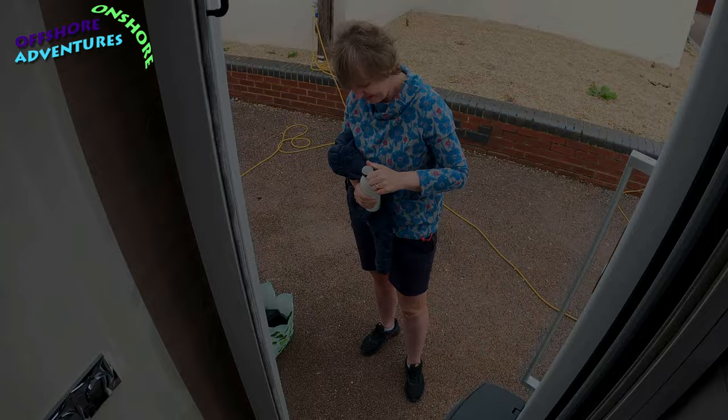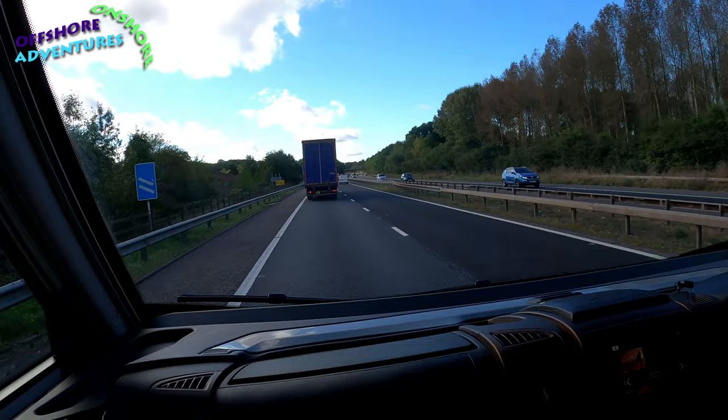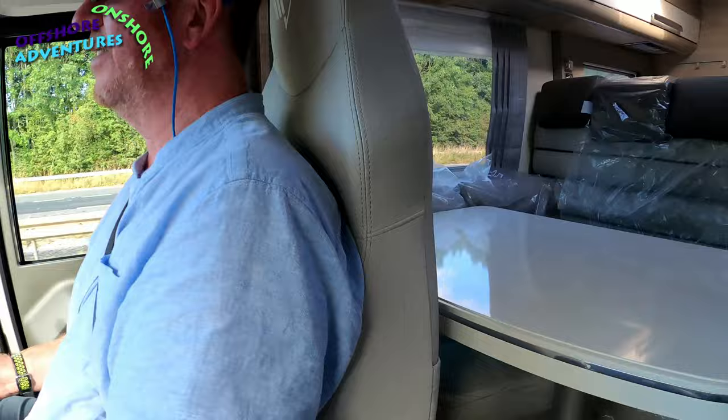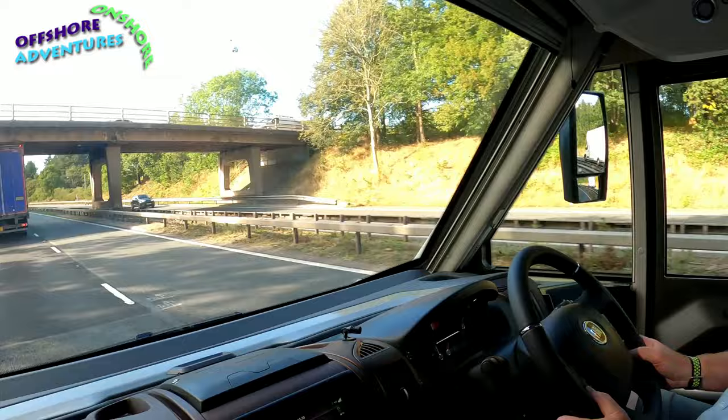So, very exciting. We've picked up our Mobilvetta motorhome from the dealer in Tewkesbury, and we're now making our way back home. And it's a beautiful day, and we're having a fantastic ride in, say hello Bob, our motorhome. It's fun, and we've still got the rapid on. That's how newish it still feels. So yeah, we're still to put our bits and pieces in it, but I'm really enjoying the trip back home. It's Christmas. It's fantastic.